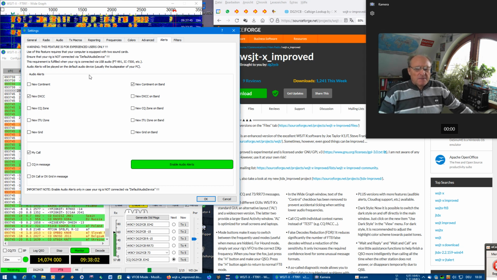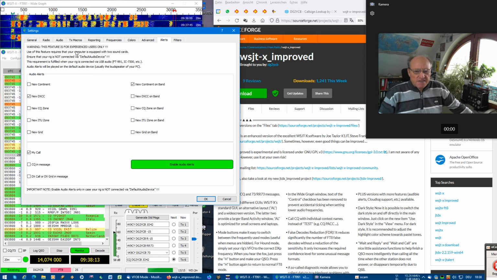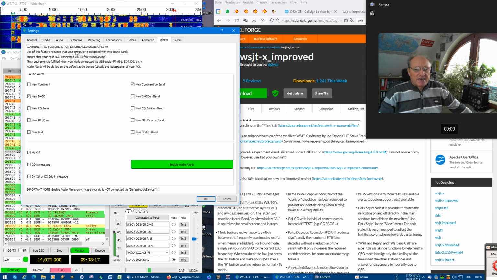Well, to bring it to work, the requirement is that your computer is equipped with two sound cards. One for your rig, for your transceiver, and the second one where your loudspeaker is connected to.